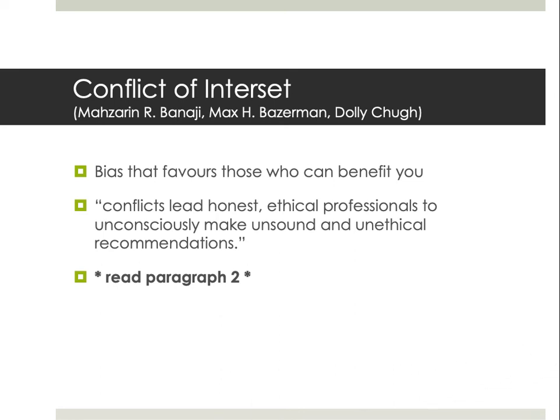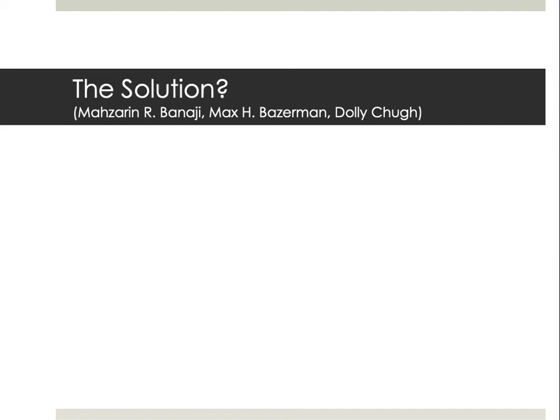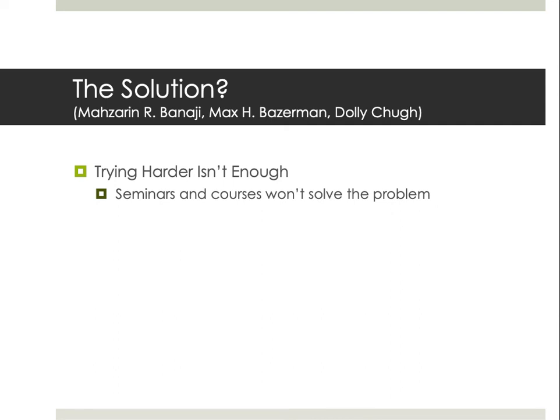So ultimately, how do we stop all these forms of bias? There are 4 of them. And so 1, trying harder is not enough. Trying harder is not the solution. I'll tell you that right now. Seminars, courses, these aren't going to solve the problem, right? I know people who have done seminars on these kinds of things who don't believe there's an issue, and so they never change their mind, or they never realize things.